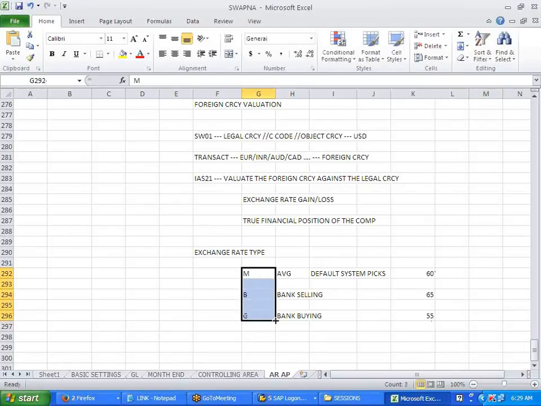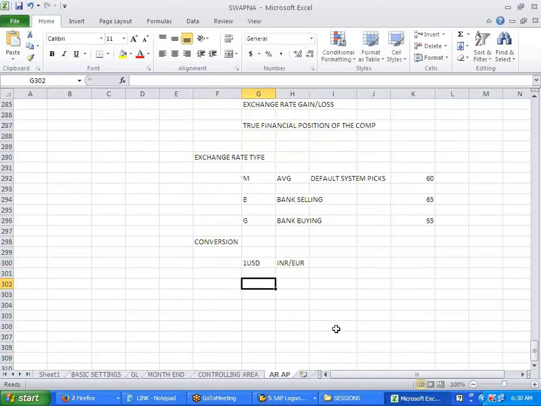Okay. This exchange rate types you can define as many as you want. This exchange rate type will have the conversion factor. To this exchange rate type, you should say how my 1 USD should convert into whatever, INR or EUR. It should convert in what ratio, 1:10, 1:100? Getting my point? Conversion means, Ravi, I'm not saying that $1 is shown as 10 rupees or 10 euros.